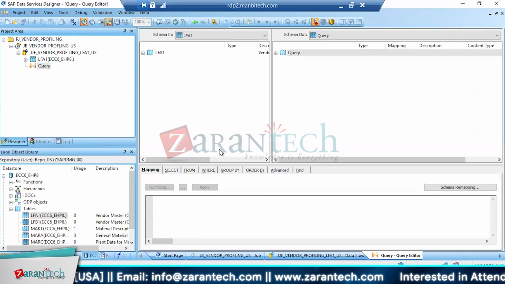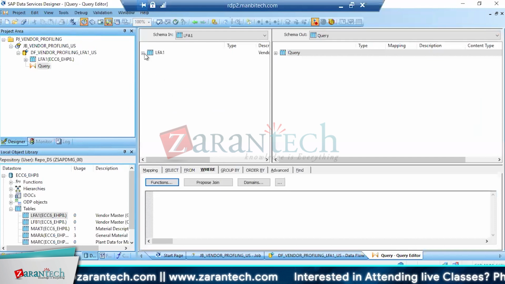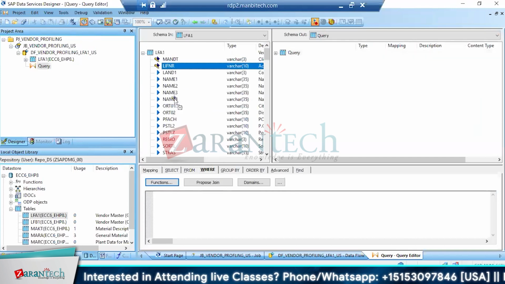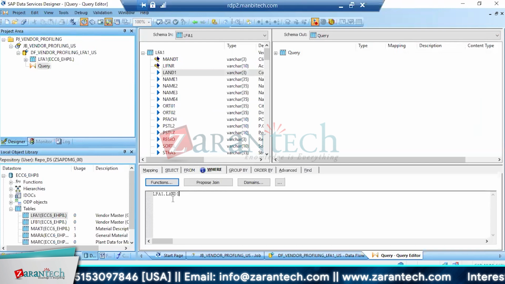I go inside. I go to the where clause. I just drag, sorry, I have to drag land one. I will do something like this, equal to US. I'm keeping a space here because this is how they have maintained the data in SAP.